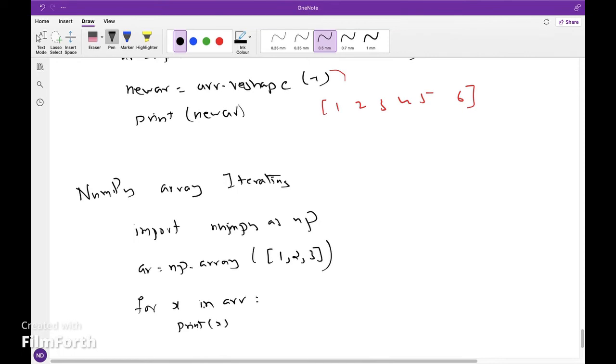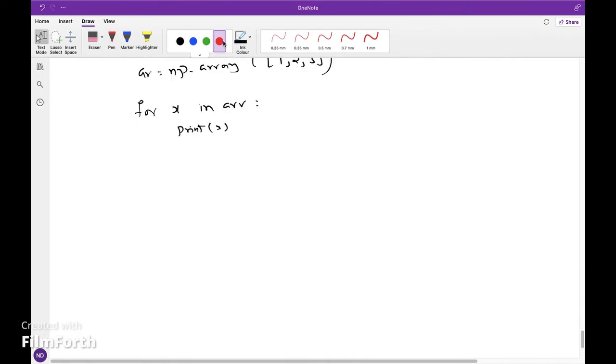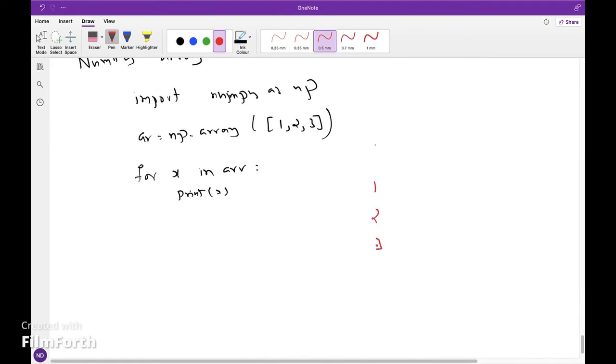So in this case it is a 1D array, so the output is like 1 2 3.